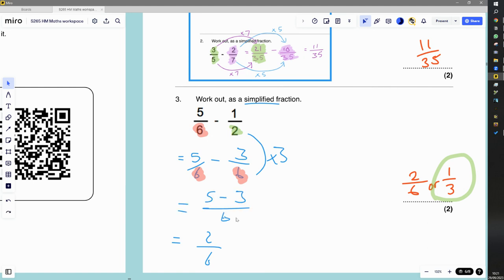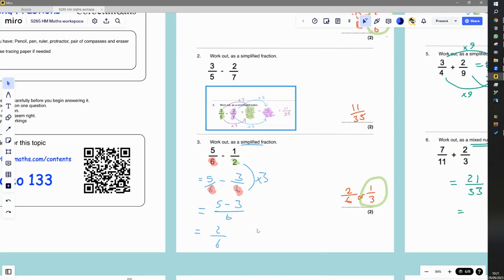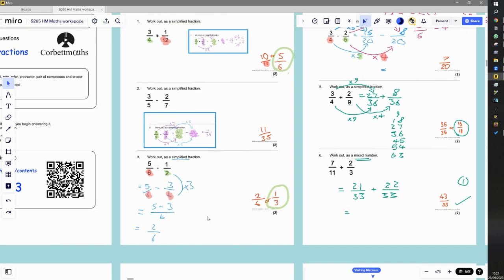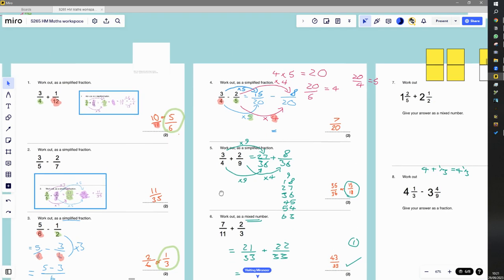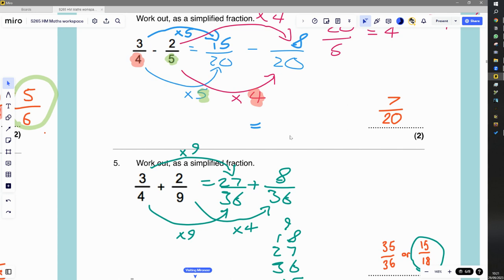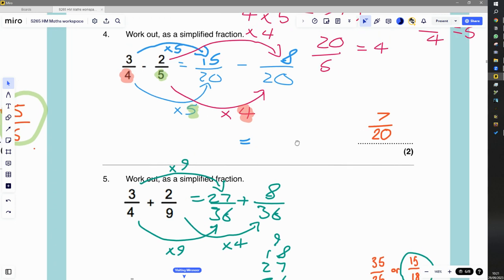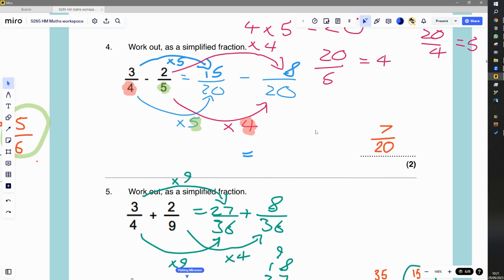But with this one, what I've done is this intermediate step. I said that's the same as 5 minus 3 over 6. So that's just a nice little intermediate step to be aware of. And you can do it in your head. You don't have to write any of these things down. You just need to write down the final answer. But it's just good to write your working out if it helps you to make sure you don't make any mistakes. And also, if you get the wrong answer, you can get some of the marks for the working out.